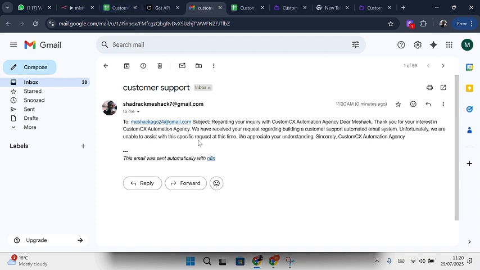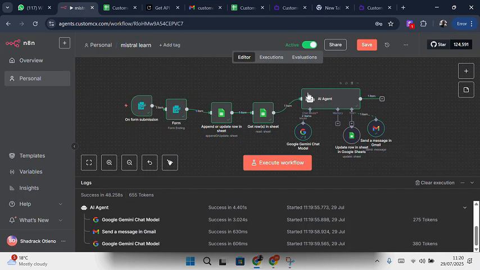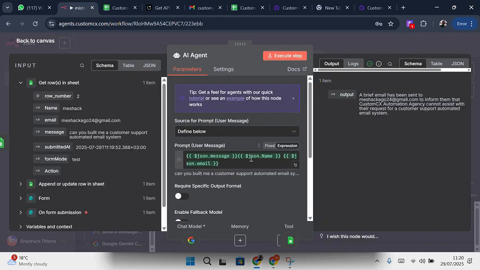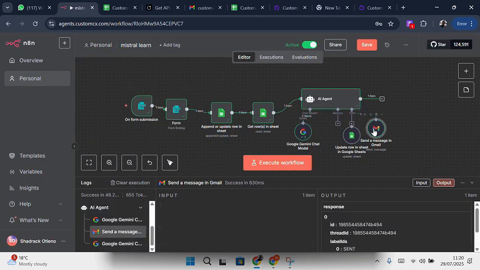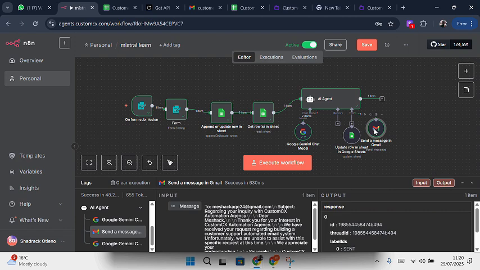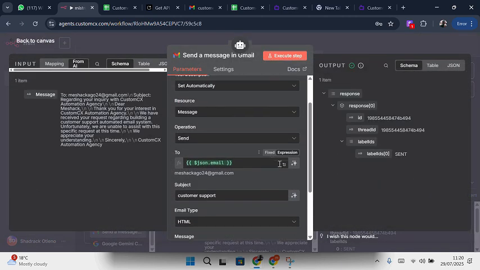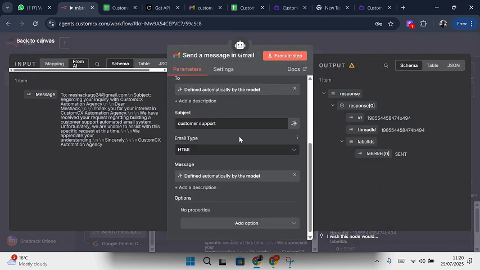Okay, I think we messed up a little bit on our workflow. So to this person, we don't need to add this one. We come back here on your agent. Let's set the agent to set this automatically. No, it's not in here. It's on your email address. So come within your Gmail, and then let's just let the agent set it automatically. Don't define it, and we'll run the workflow one more time and then see how it goes.